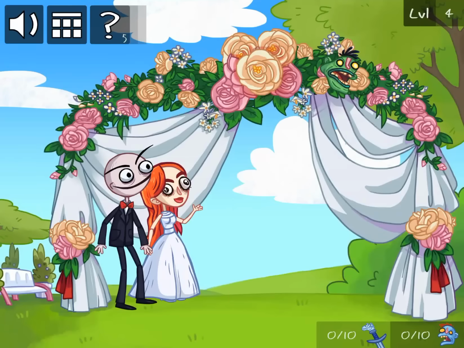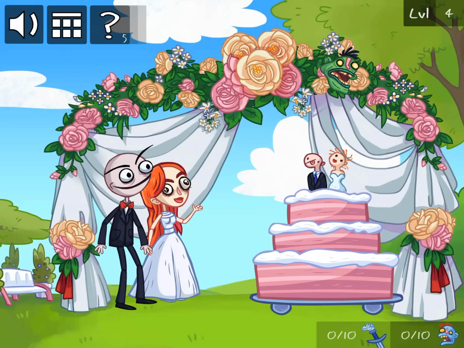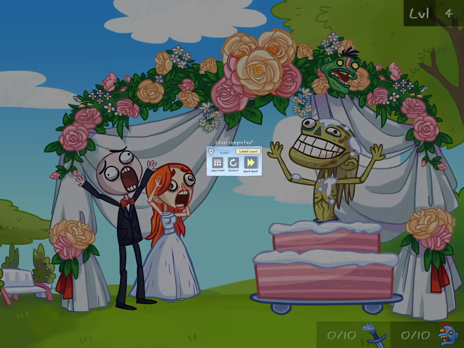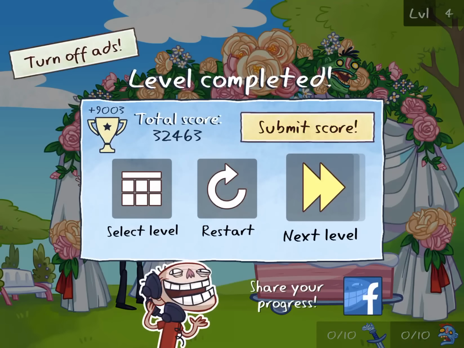Tap on the left wedding couple. You will see a kick. Now drag up the kick and you will see a zombie. Tap on the zombie. Next.